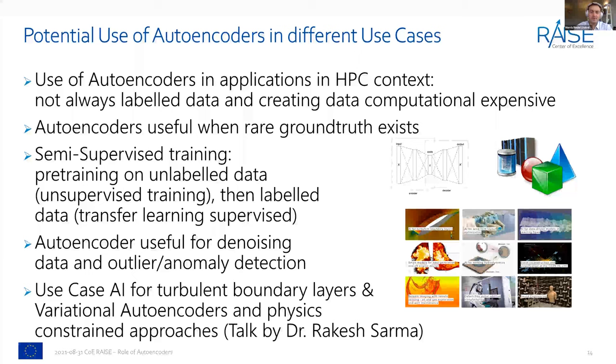And then it is useful, of course, for us in RAISE, because sometimes creating data for machine learning to learn from can be extremely expensive. If you have large eddy simulations or direct numerical simulations, DNS, of a very large space, this needs a lot of HPC time, right? Wind farms, like the ones we have in the project, would be essentially unthinkable. So here we can also think about creating data that is less computationally expensive, because we could use the autoencoders, maybe even as generative models, but also for pre-training and so forth. So it's really useful when there are rare ground truths, hence unsupervised learning.